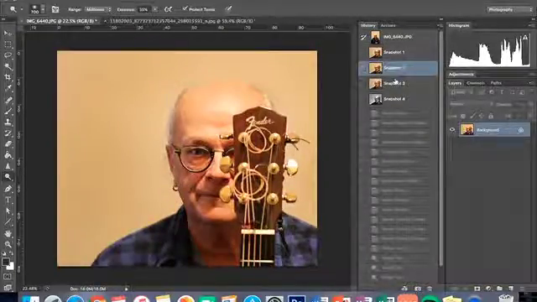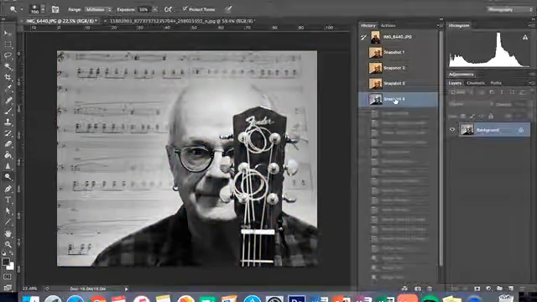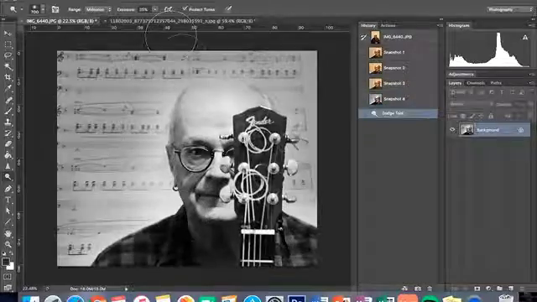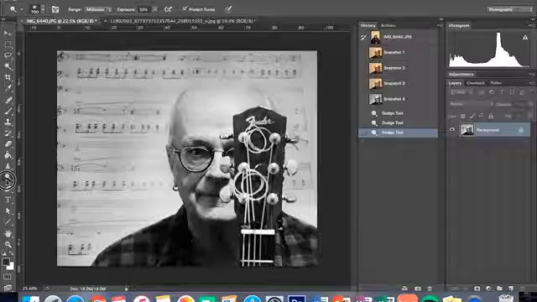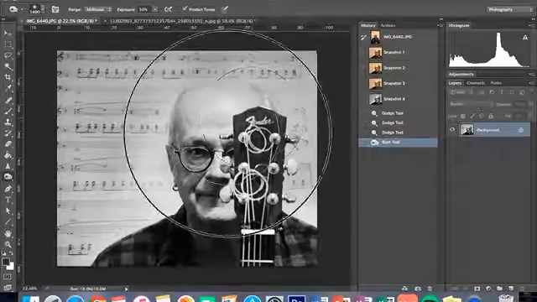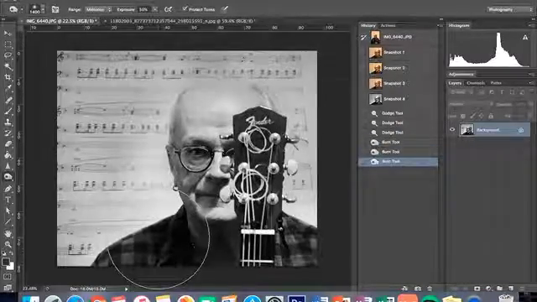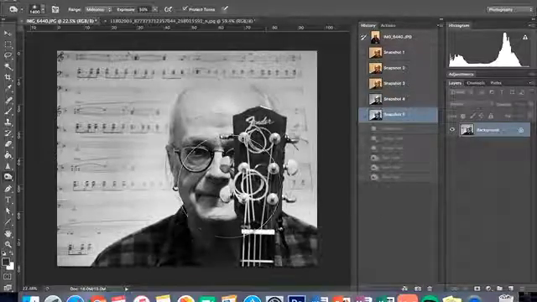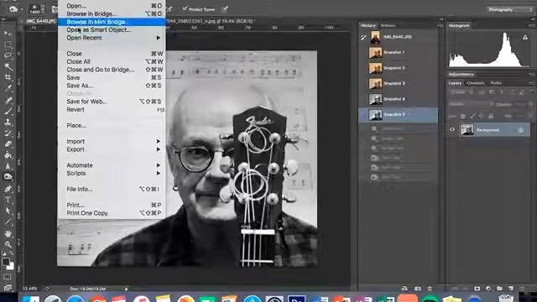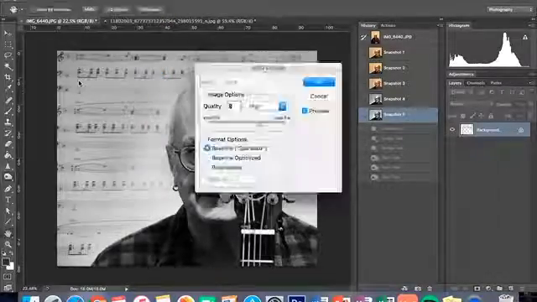We're going to go through and just take a look at our progress. I have now noticed that I have made the head a little bit too white, like too much light on it, so I'm going to go through with the burn tool just above the head and even out the skin. Once that is done, we're going to take a snapshot and look at the progress then. Now we're going to go File and save the image.